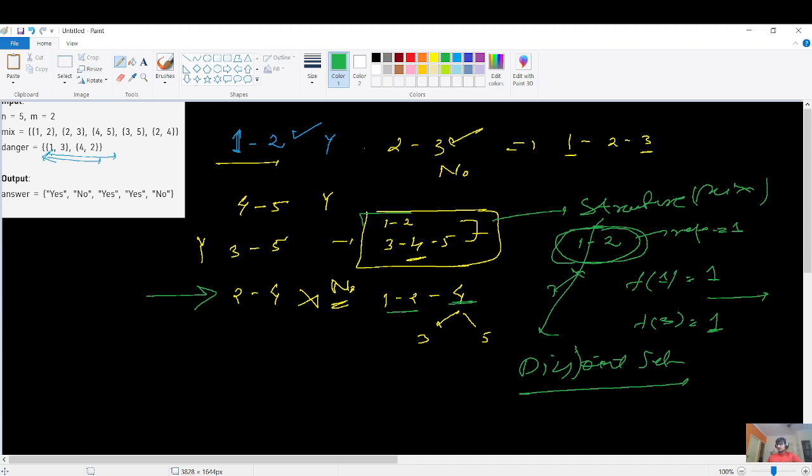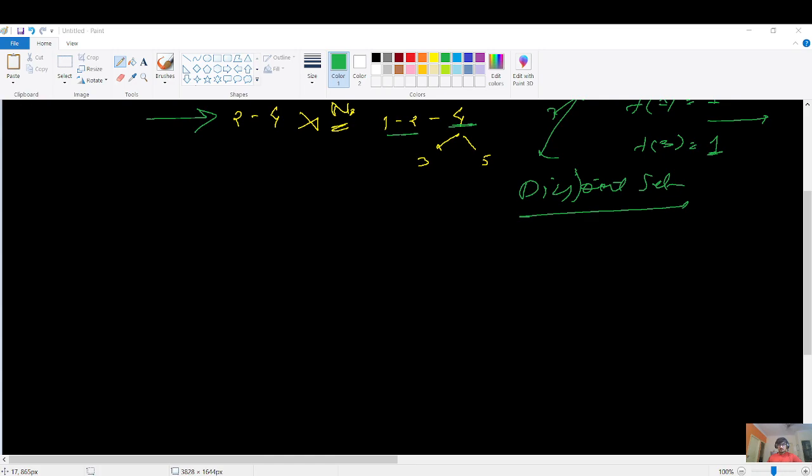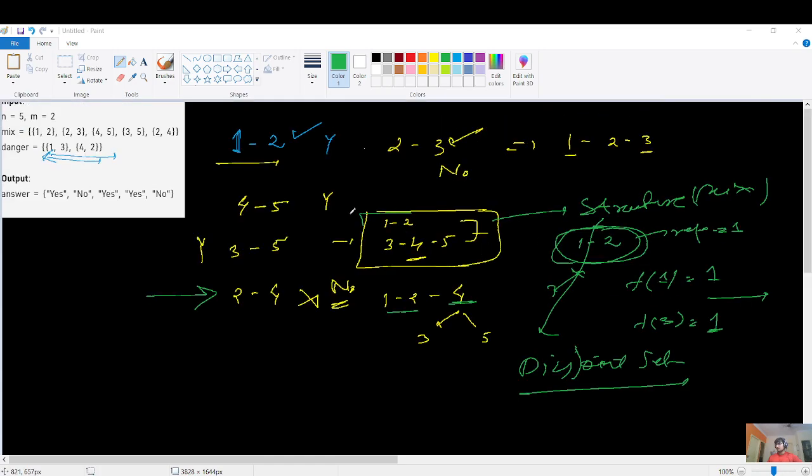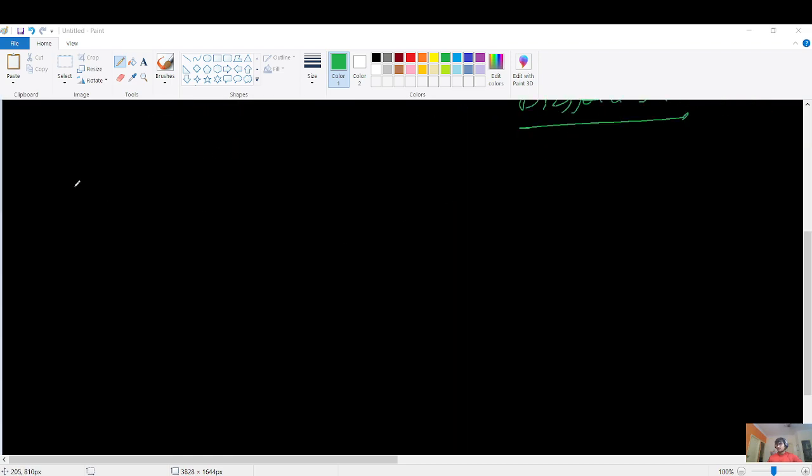Okay, so this question is going to be long, stay with me, we will see how we can do this, right? So I will have to teach you how the disjoint set works, then only we can do this solution, right? So let me use this part of the paint to write the things here and then I'll explain them one by one, right?